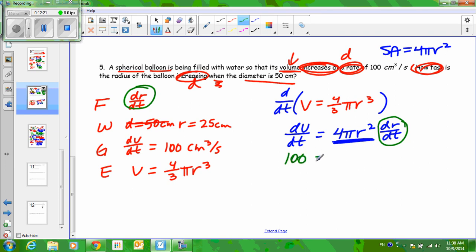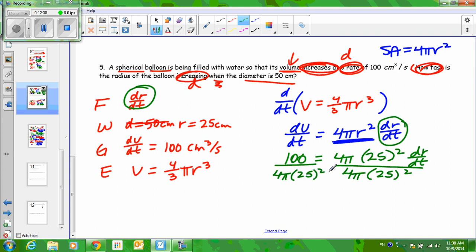So I got 100 equals 4 pi, r is 25. So we were glad that we changed from diameter to radius. And then divide, right? You can multiply and then divide, or you can just do this all in one step. Again, that's a preference, and you have a calculator to do the math, although most of these can be solved by hand. Like for instance, in this case, the 4 and one of the 25s would cancel with the 100. All right, and you're left with 1 over 25 pi.